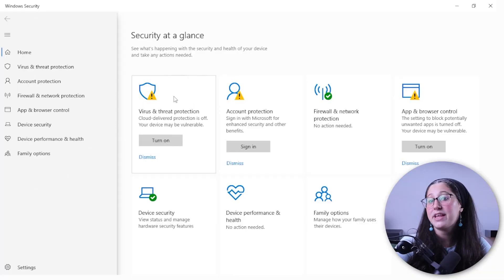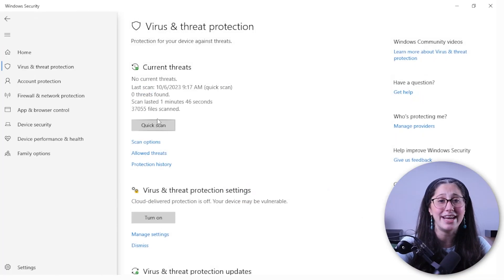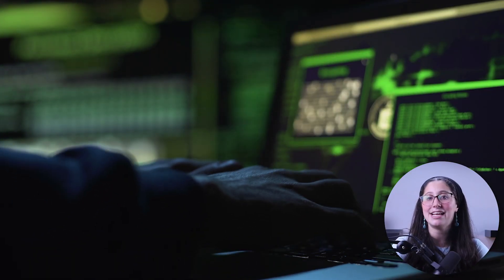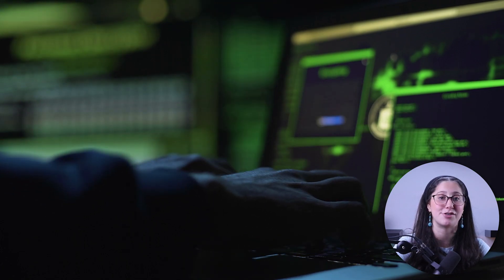Now, with all that being said, is Windows Defender good enough? The answer would be yes, and it's perfectly fine to run it solo without needing another antivirus. However, do keep in mind that it cannot protect you from everything, and you're still going to be vulnerable to phishing attempts and any cyber criminals related to your internet traffic. And when it comes to features, you're not going to get that much as it is pretty barebones. Ultimately, I would recommend getting a paid antivirus instead, as they offer more protection and a lot more bonus features.